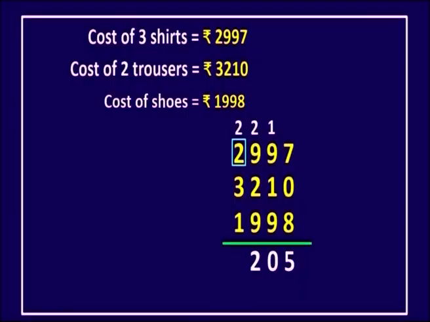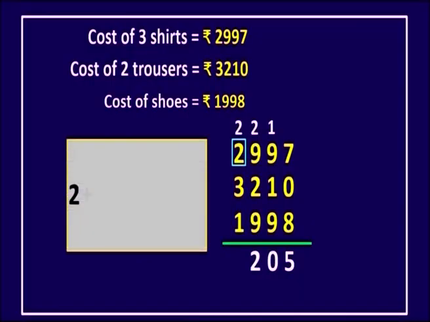Now let us add all the digits, children, in the thousands place. So we have 2, plus the next number we have 3, so plus 3. Then again we have 1 in the next number, so plus 1. Then the carryover is what, children, here? Yes, it is 2. So we are going to add this 2 also. Now add all these numbers, children. What do you get? 2 plus 3, 5 plus 1, 6 plus 2. Yes, it is 8. Now we are going to put this 8 in the thousands place.